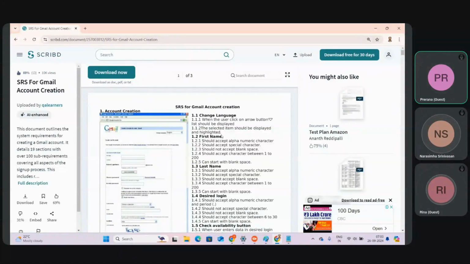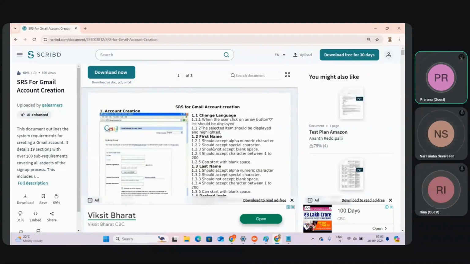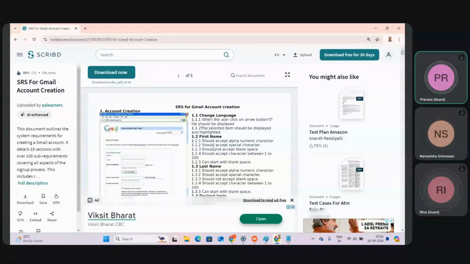First name means what? First name text field. They need to mention something called first name text field. Why text field? Because it is a box in which you have to enter your name. It is a component, not just a box. You need to use specific words. It is a text field where I can enter my data.